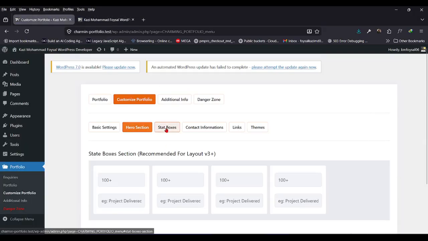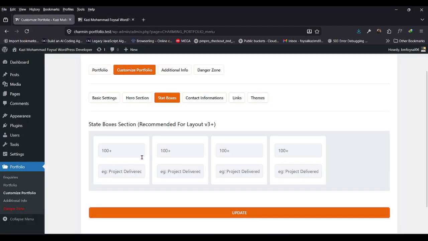And we have stat boxes. Stat boxes are analytical numbers that represent your experience, and you can showcase them in the portfolio.